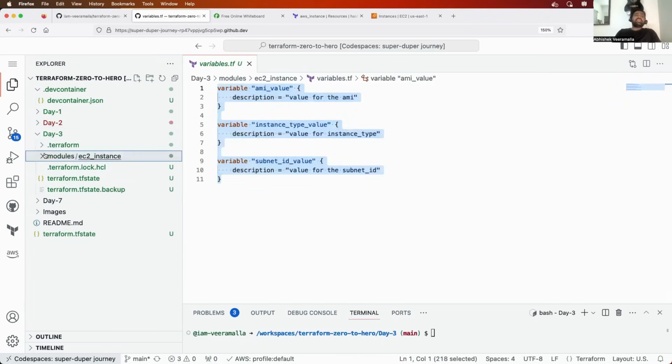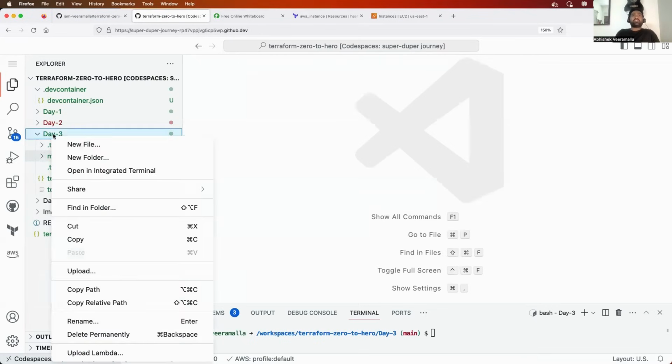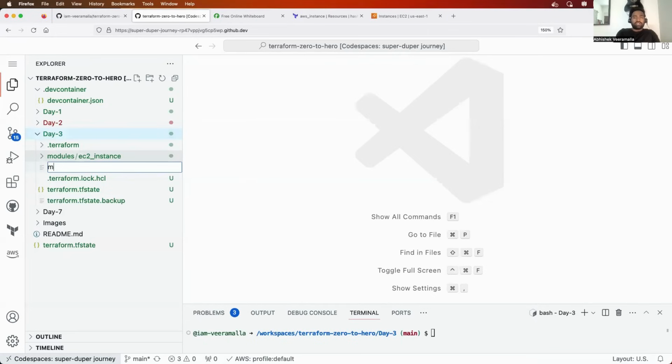Now, any member in your organization doesn't have to write it inside the day3 folder. It can be in another GitHub repository. Anybody can simply create a new file called main.tf.